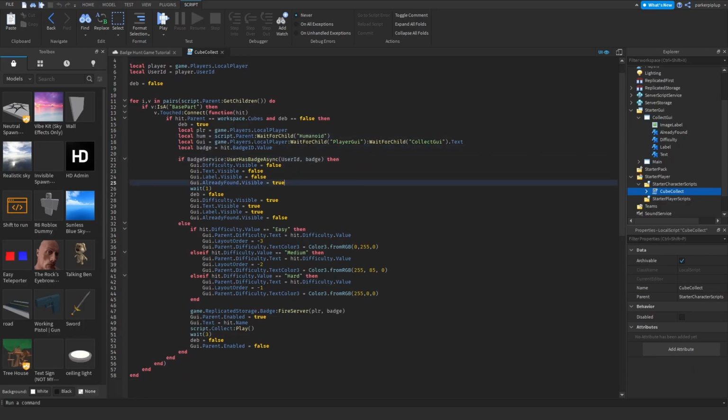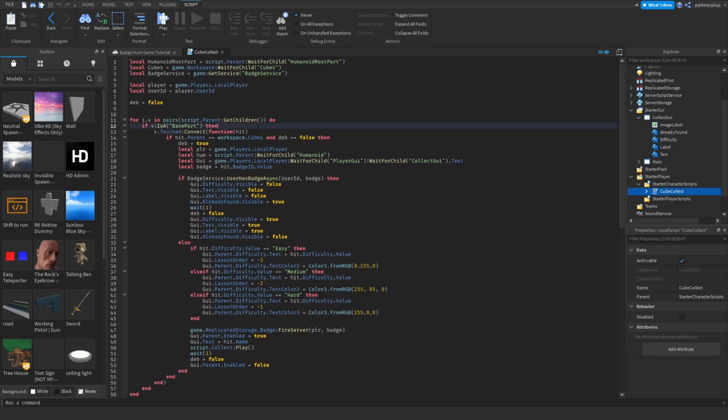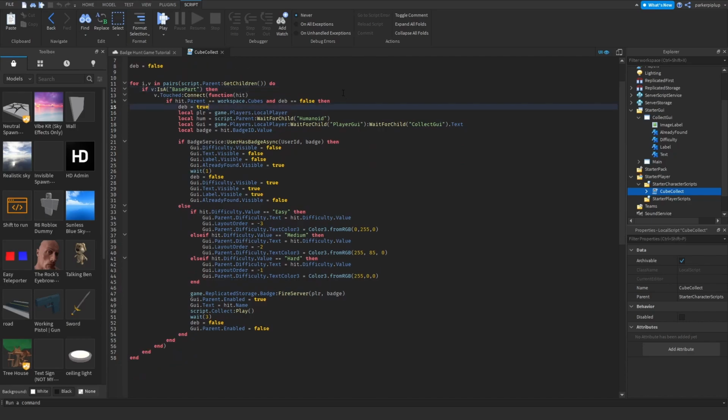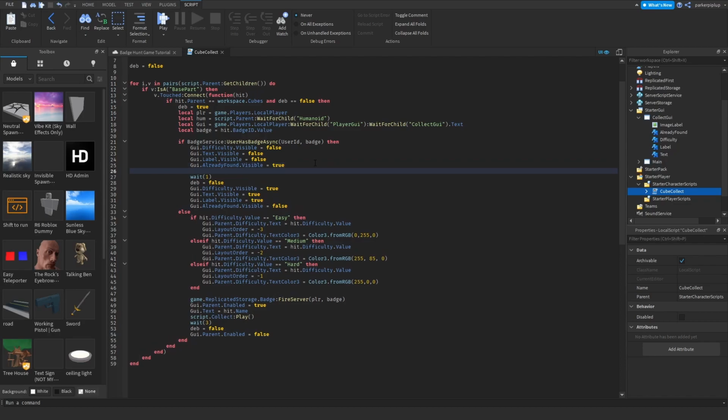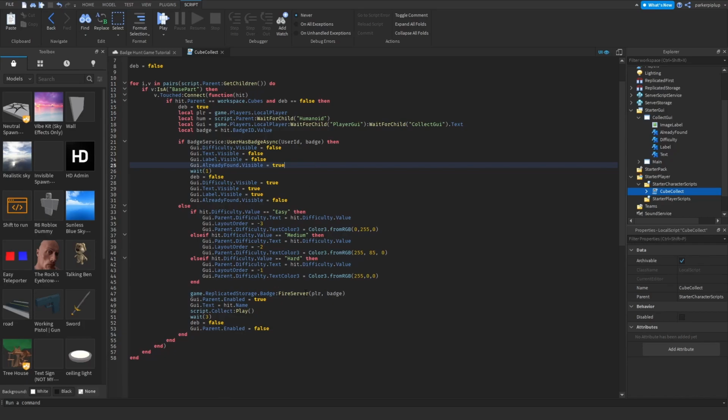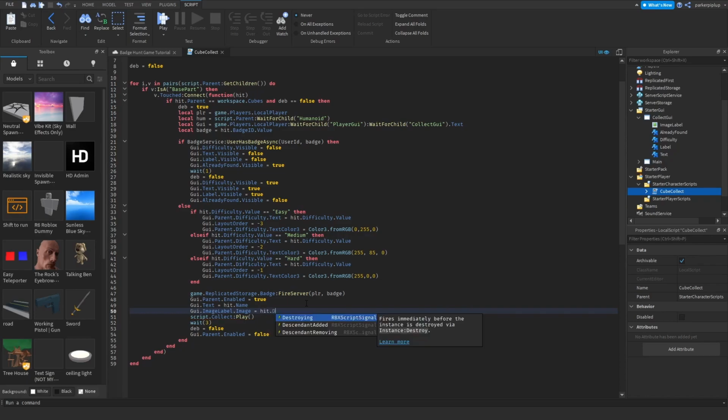When we touch a cube, we're going to come down here and do GUI.image label.image equals hit.decal.